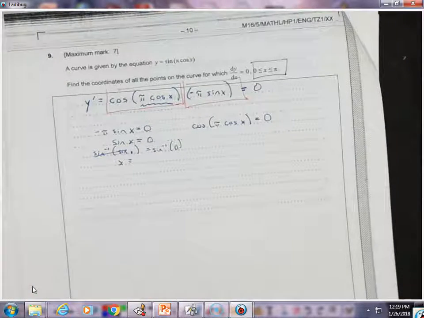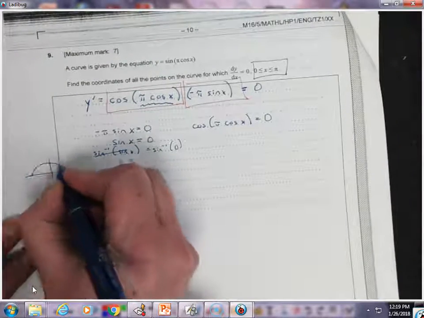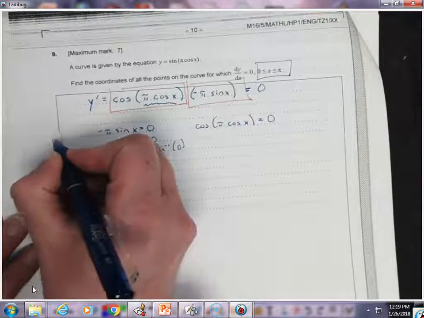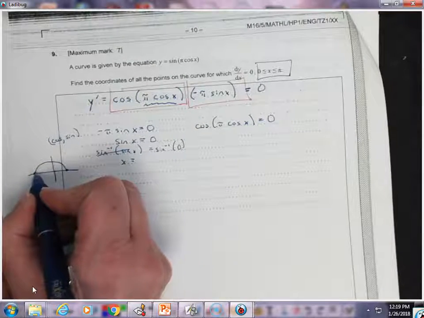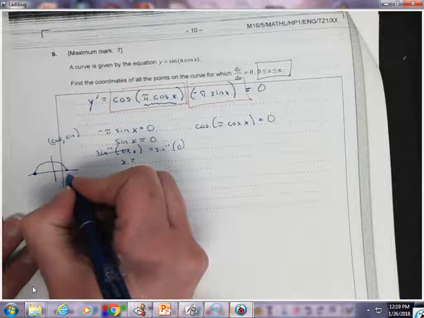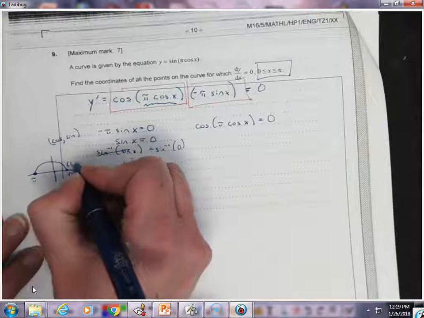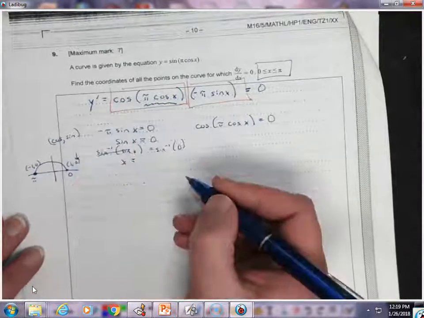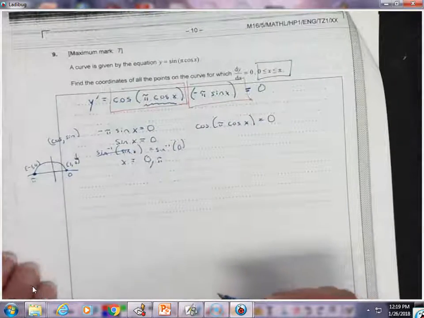So basically you're trying to figure out where sine equals 0 between 0 and pi. If you think about your unit circle, between 0 and pi, sine is the y value. So you're looking for where you have a y value of 0, and that is going to be at an angle of 0 and at an angle of pi. So this is the coordinates 1, 0 and negative 1, 0, and so there's your sine. So x is either going to be 0 or pi. So we have two of our x coordinates already.